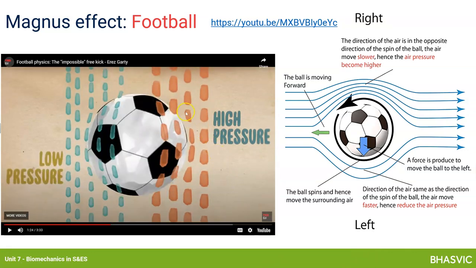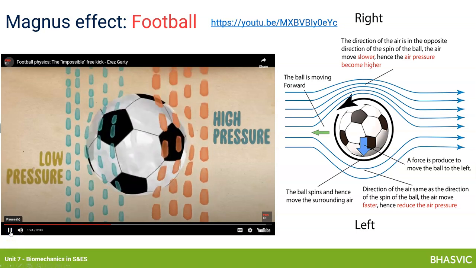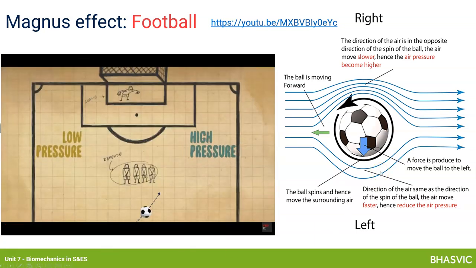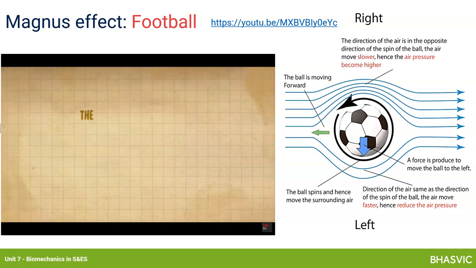So I just want to pause the video there because this shows the ball is spinning this way. We've got the airflow of the ball, the circulating air boundary layer of the ball, crashing into this orange airflow, creating a low velocity airflow around it, and therefore high pressure. The airflow this side is going the same direction as the oncoming airflow, creating a high velocity airflow and therefore a low pressure, exactly what we've been looking at before. Lower pressure. That difference made the ball curve towards the lower pressure zone. This phenomenon is called the Magnus effect.